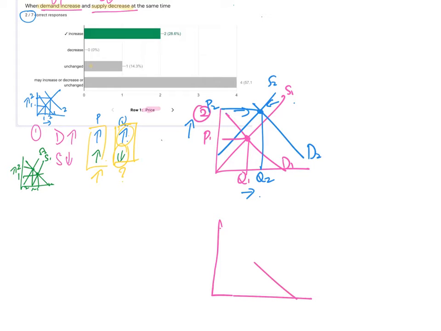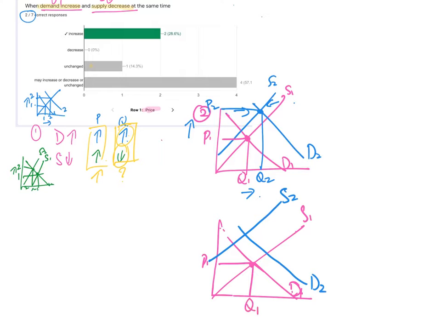We have also D1. Oh, what's happened? My pen. S1. Okay, this time when we draw the D2, we intend to have a narrower gap. Okay, but for the S2 with a bigger gap, then equilibrium P1 Q1 is the original one, then after the change equilibrium P2 Q2. Then we have a price increase, quantity decrease.